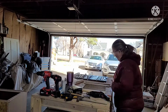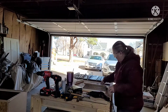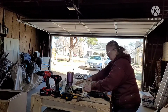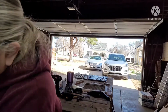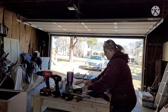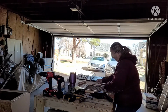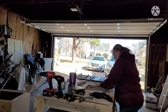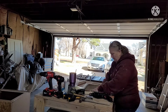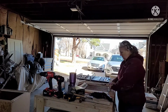So that's why. Now here I am still working on those, getting those the right size so that I can get those all screwed on there. And then I have to hook the door on, and then I will have to sand it. And I didn't even show sanding in this video, so I used my sander, my miter saw, my table saw, my jigsaw, 3 drills, and that was it for the tools.